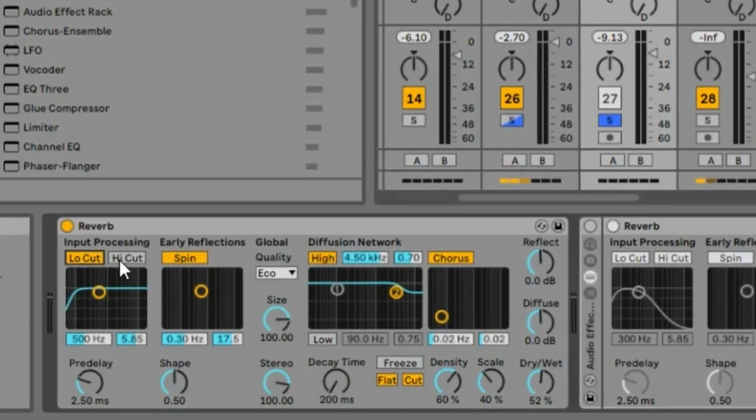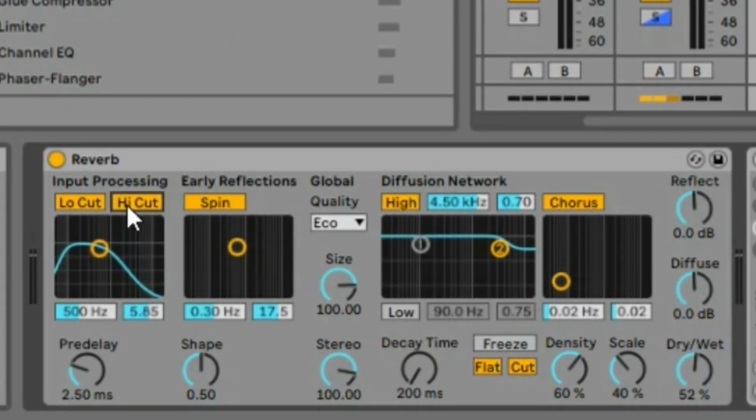So a few controls to be mindful of when using reverb are the low cut and the high cut. This will stop unwanted frequencies from your reverb bleeding into other parts of your track. Just for example, the low end, like the bass and the kick. And we can also do that for the higher frequencies as well, so the reverb doesn't bleed into our drums.